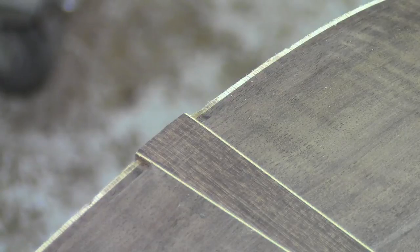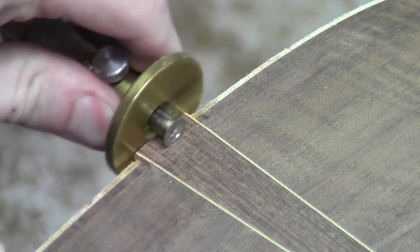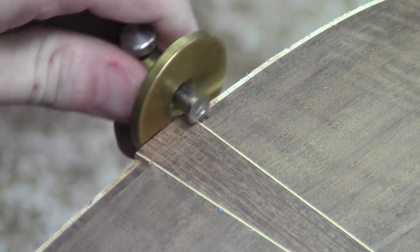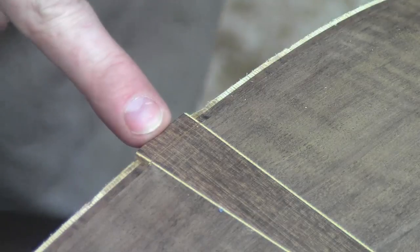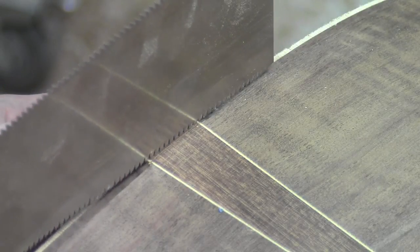I think with a marking gauge, I can get a line that tells me where to leave my rosewood. Like that. It sticks out a little past, maybe a little more than I need it to, which is fine. I'd rather have too much and have to finesse it in. And then the next bit is I need to very, very carefully remove this chunk. I'm thinking I'm going to try a little roughing with my saw here, but I'm going to try to stay away from that line.